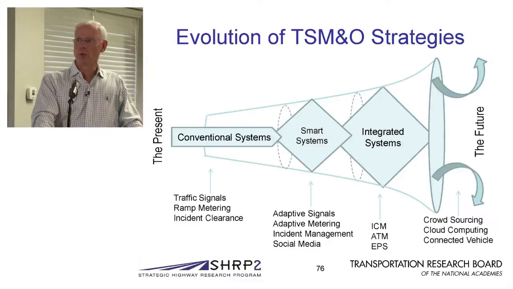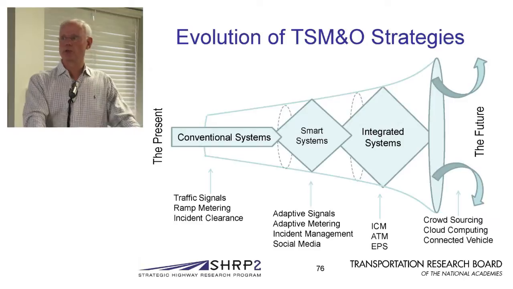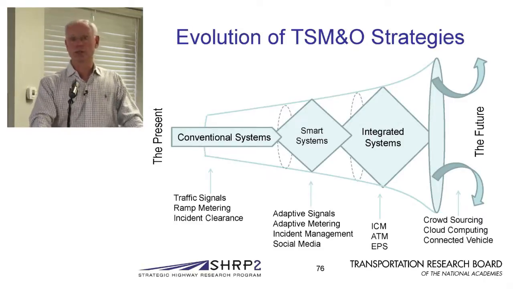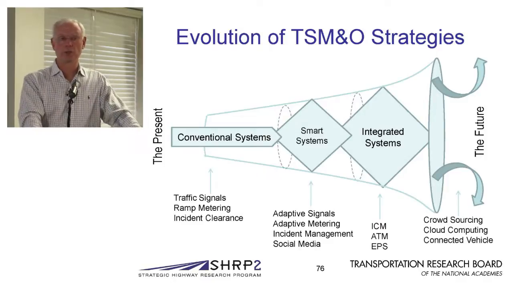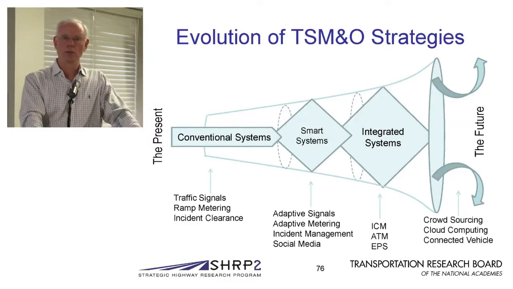So let's talk a little bit about the evolution of TSM&O. The ideas, as I probably said a number of times already, behind TSM&O aren't necessarily new. The concepts aren't necessarily new. I started my career as a young researcher in the Federal Highway Administration back in 1977. And when I was there, we were working on projects called ERGS and IMIS.